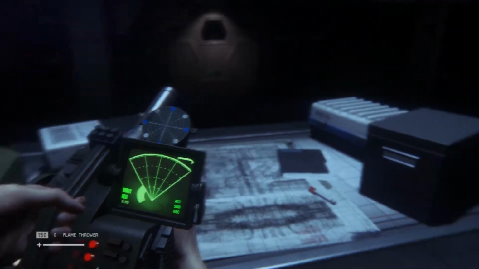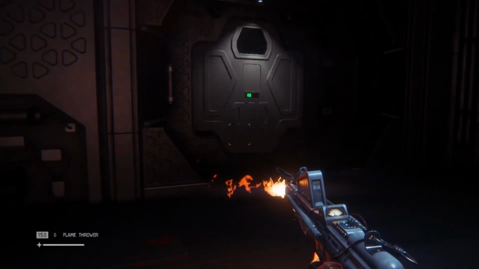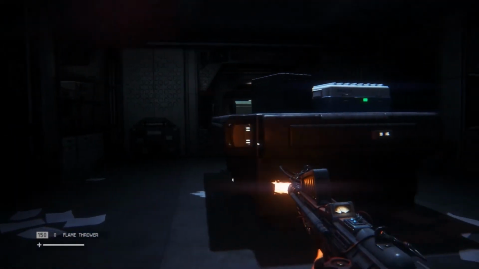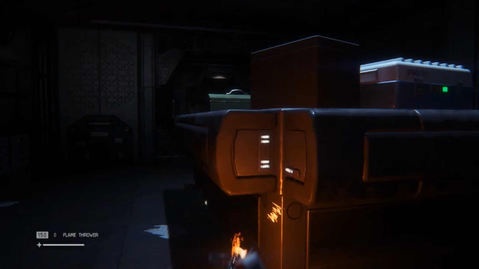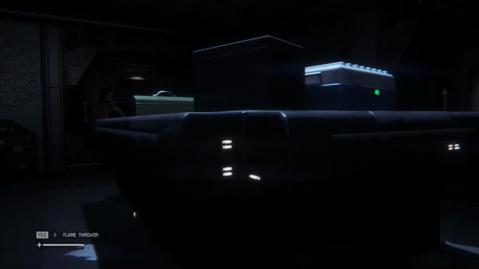Shit. Okay. Find another way. I'm gonna keep going this way. Holy shit, he's in that vent. I swear to God, if you come out of that vent, I'm gonna shoot. Where is he? Shit. Holy shit.